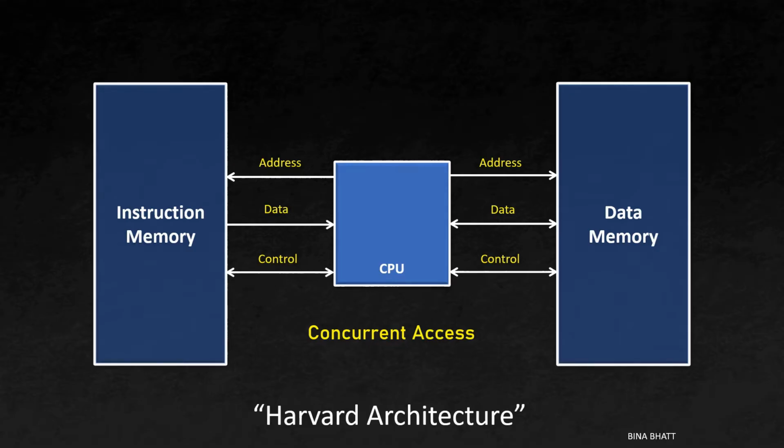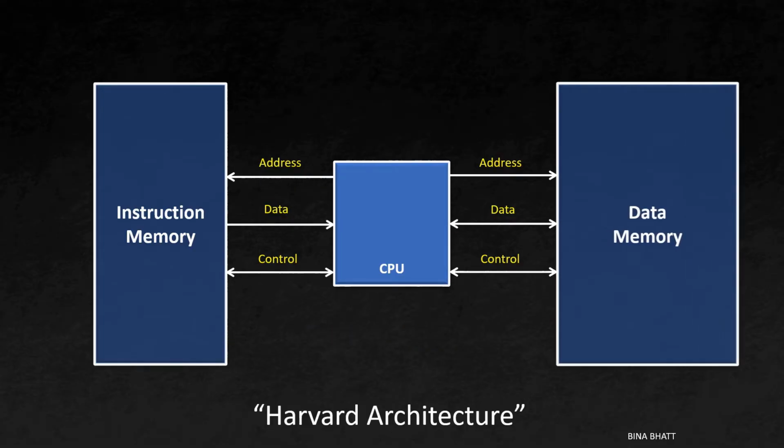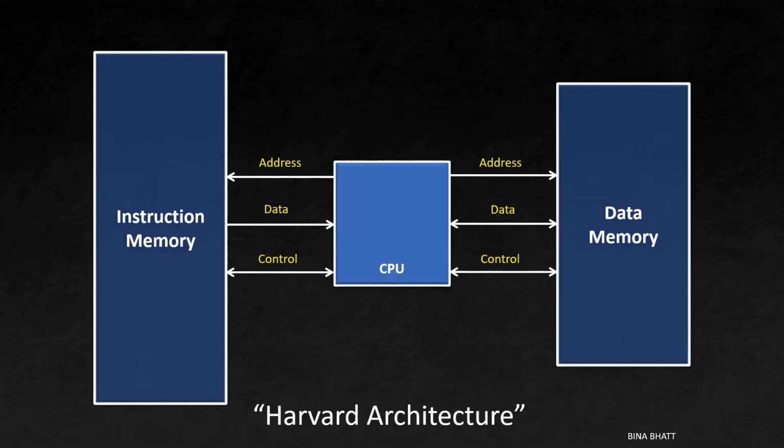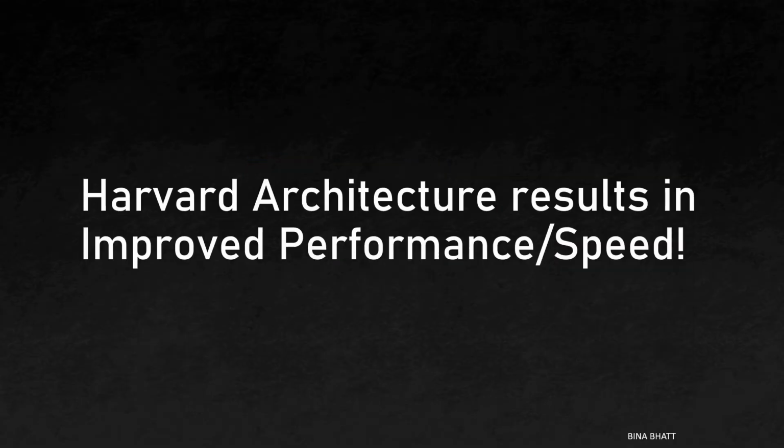Additionally, it isn't even necessary to have memories of the same size. That is, the size of instruction and data can be different from each other. For example, you can have more number of data bits in data memory, thus a wider data bus, or more number of addressable locations in instruction memory, thus a wider address bus. Due to parallel processing of data, Harvard architecture seems better than von Neumann when it comes to speed of execution.